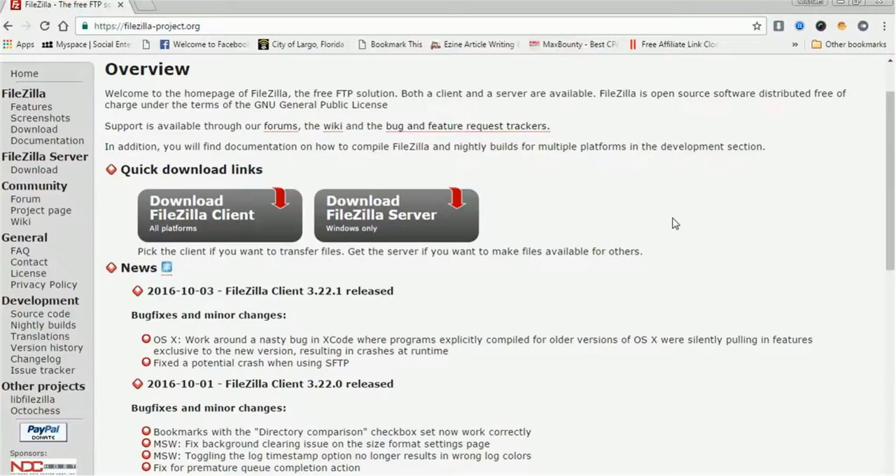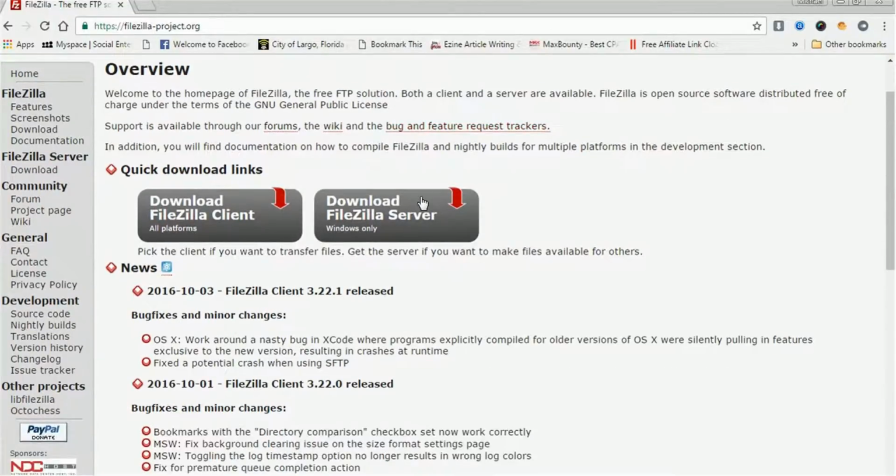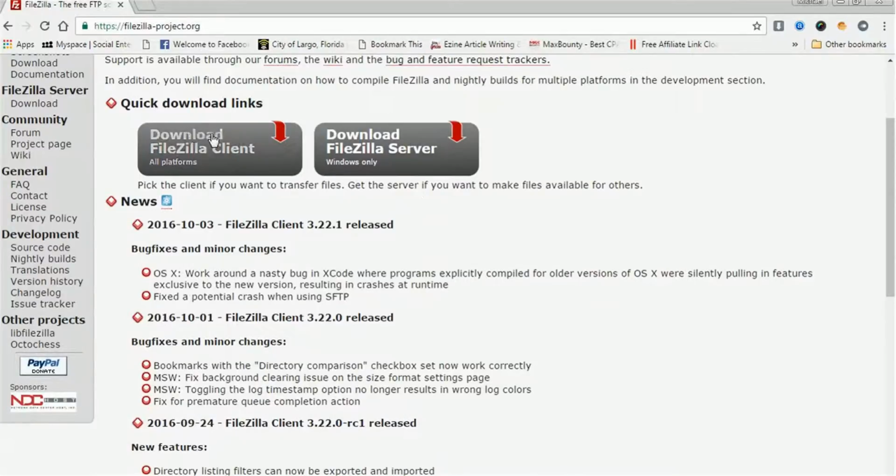It stands for File Transfer Protocol. It includes a site manager to store all your connection details, and it has an Explorer style interface that shows the local and remote folders, and it can be customized independently. A nice program for beginners and very experienced marketers alike. It has quick download links. This is the official website, filezilla-project.org, and again, just a quick download right here. Download your free download.